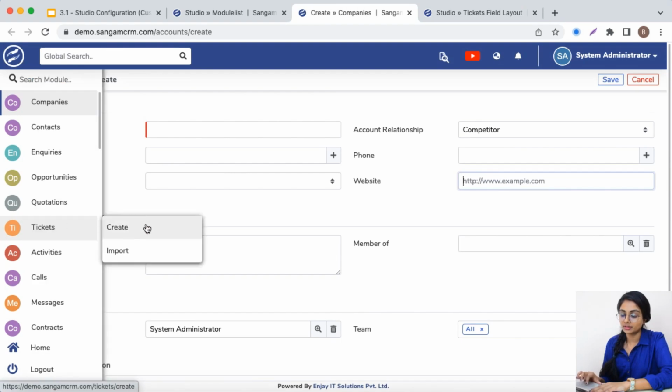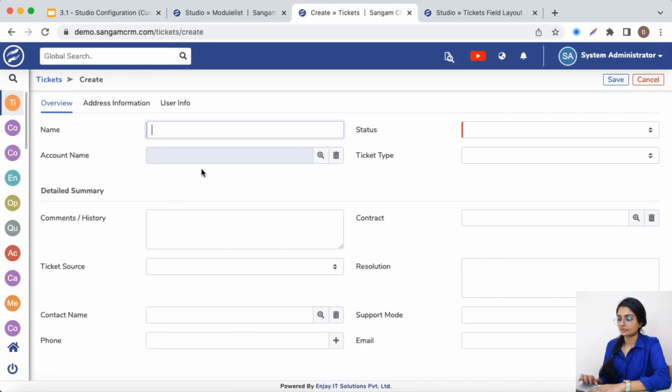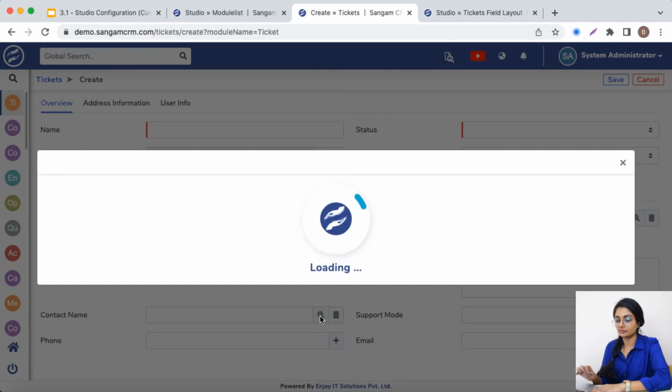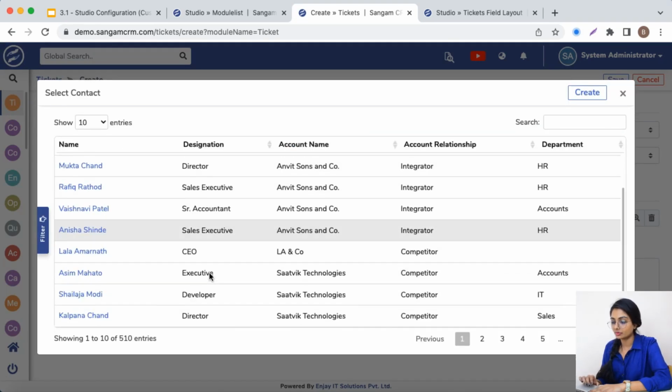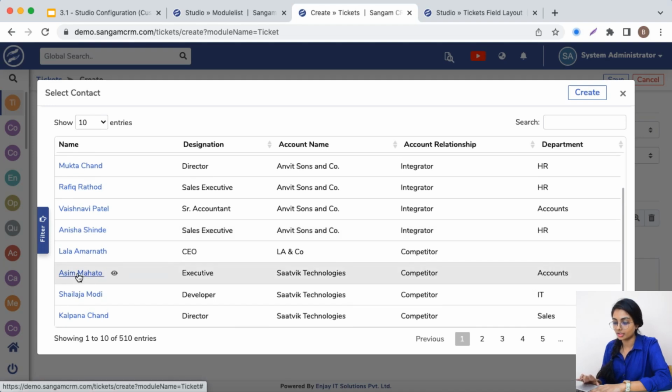Let's check that once. Let's go ahead and create one ticket at the front end. Here I have opened the ticket creation screen. As soon as we select a contact here, the phone number available in that contact will be automatically set. Let's go ahead and select one such contact where the phone number is available. If you want to use that record to verify whether you have that phone number or not, you can preview it from here.